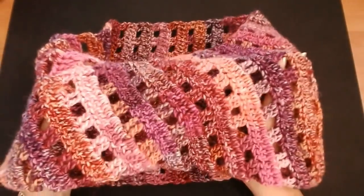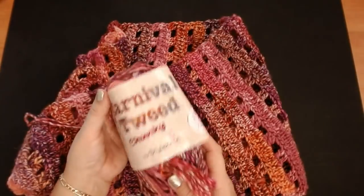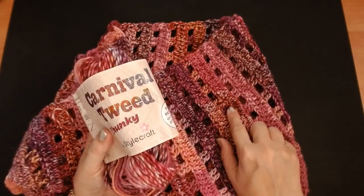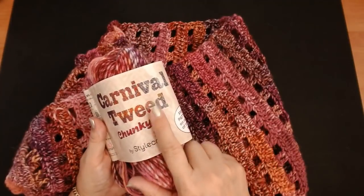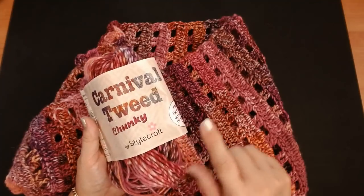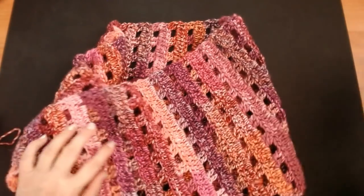So it's really easy. I've used a chunky yarn, and I've got a little bit left. I've used just under 2 balls of this Carnival Tweed Chunky yarn by Stylecraft. You can use double knitting, you can use any yarn you want. I'm going to show you this.